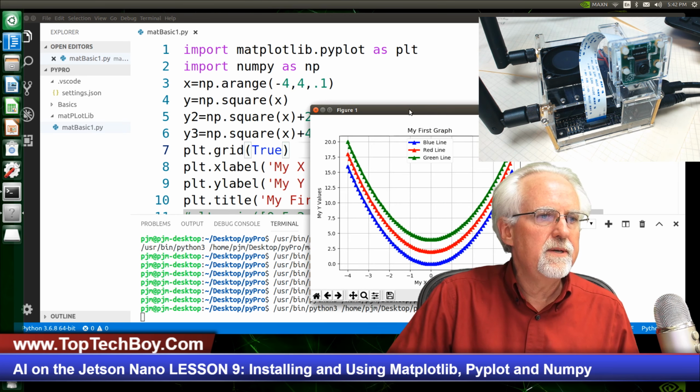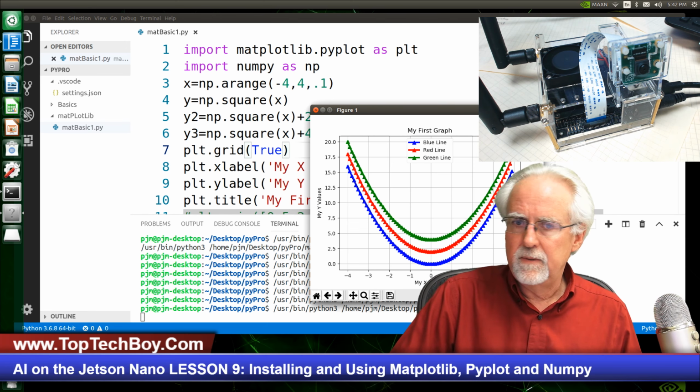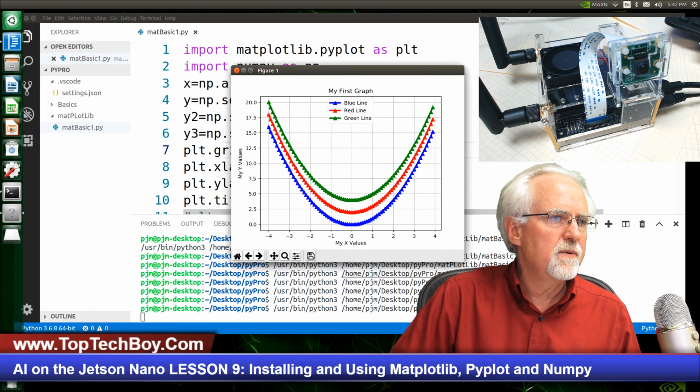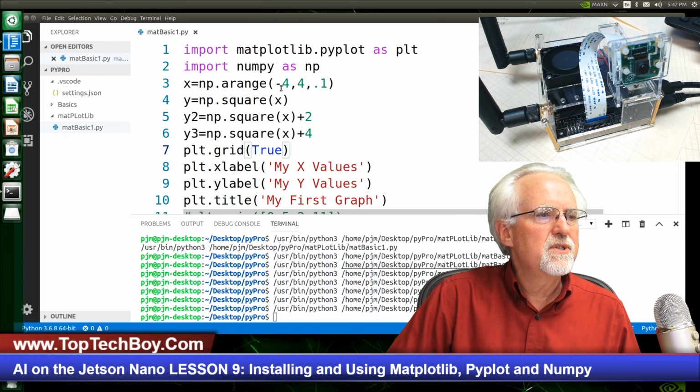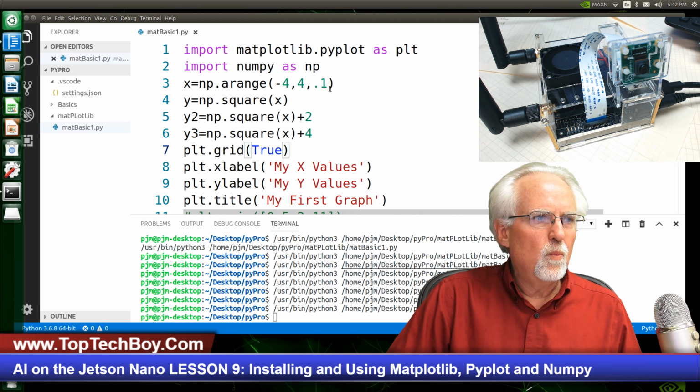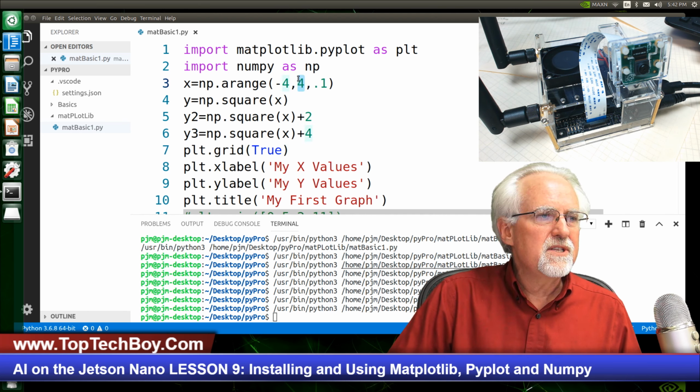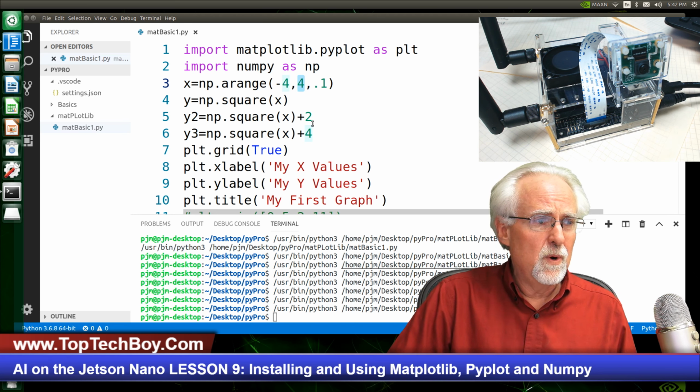Okay, that's really good. So we kind of moved it up by 2 and we moved it down by 2, and that's looking really good. But you know, the thing is, guys, I don't like to say the start and stop and the increment, because also remember that it's not stopping at 4, it's stopping at 3.9.